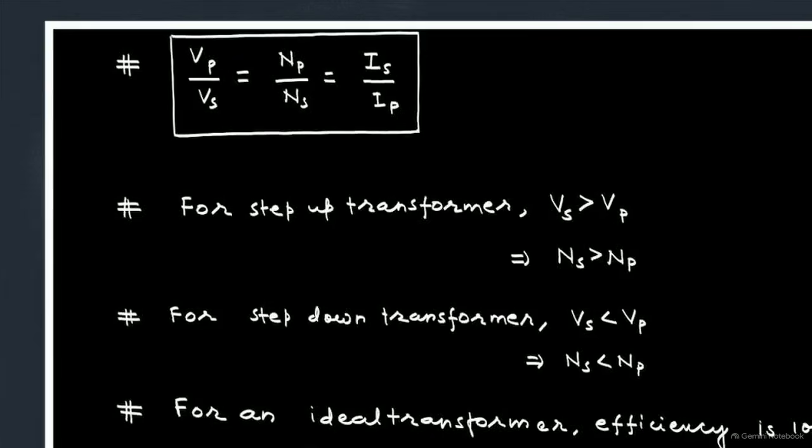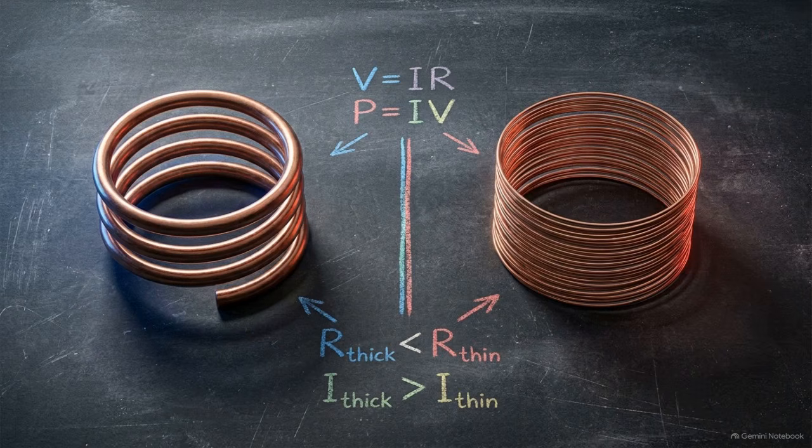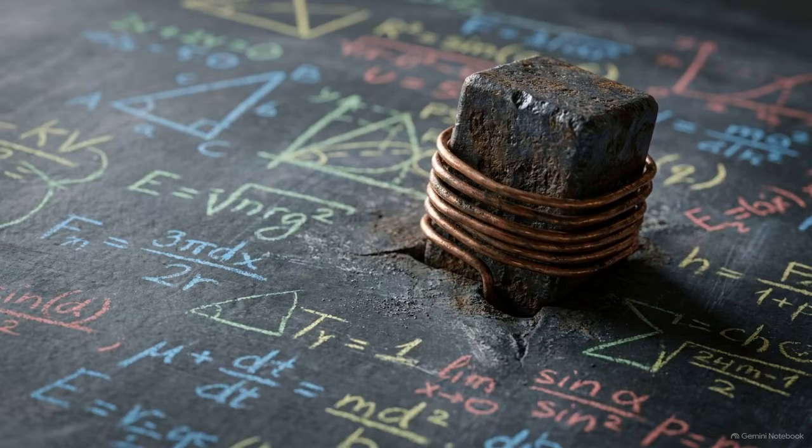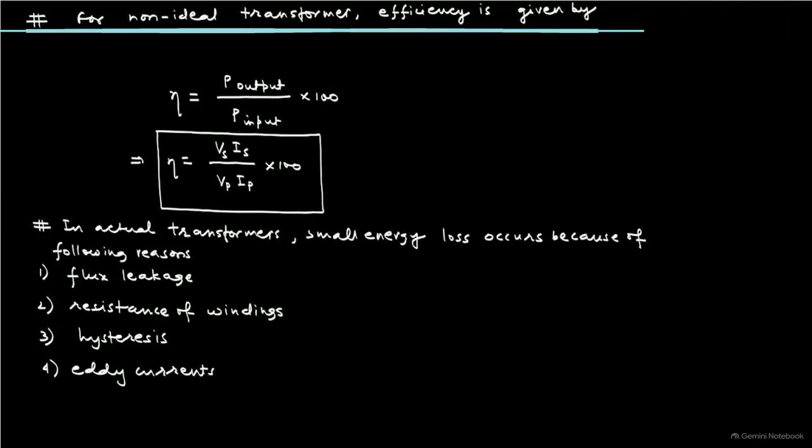This allows us to complete the ratio shown in the notes. The voltage and turns ratios are inversely tied to the current. In a theoretical system, any gain in voltage is balanced by a loss in current, preserving the conservation of energy. In the real world, no machine achieves this perfect transfer. The physical materials used to build a transformer impose practical limits on its performance. For actual engineering, we calculate the performance of a non-ideal transformer.